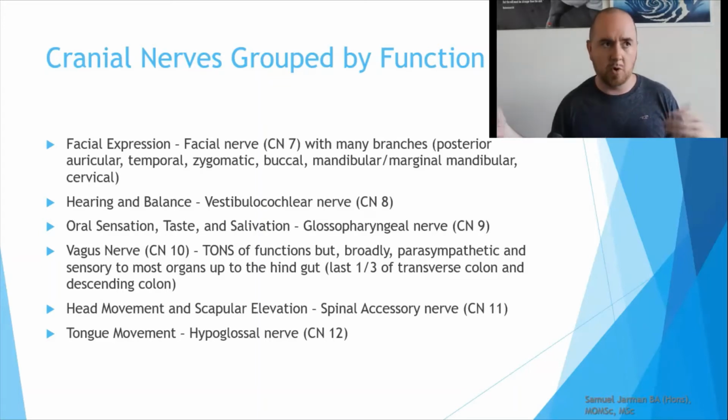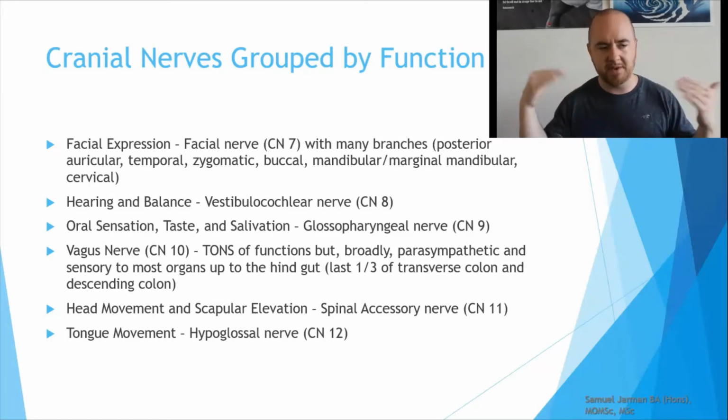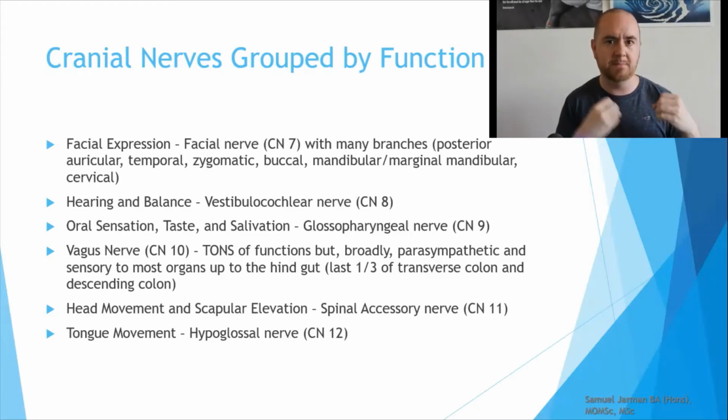Now, there are quite a few ganglia for parasympathetic and sympathetic function inside the head, in the head and the face. We're not really going to go through those, but they do exist. So things like salivation, things like snot and tears, you're going to have specific ganglia that are related to all of these nerves, or some of these nerves anyways, that provide those functions.